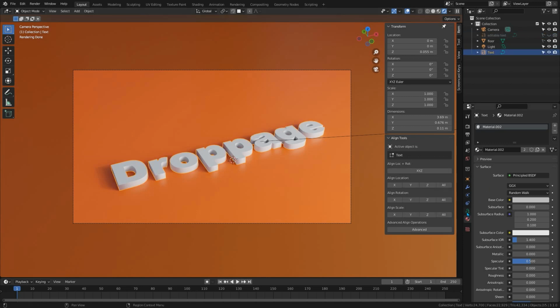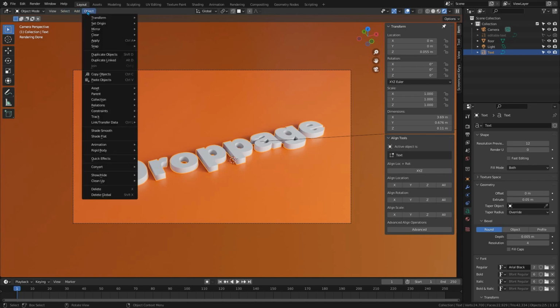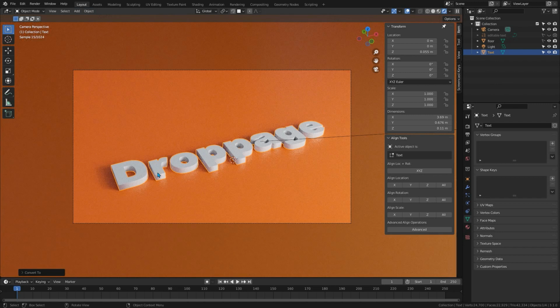Okay, now we're done with Blender's text system, so we need to convert this text to a mesh. So I'll go to Object, Convert, and Mesh, which converts it to a mesh object. Now straight away I'm going to go to the Object Data Properties, which is this green triangle, open up Normals, and turn on Auto Smooth. That's not something I would normally ever do in a model, but because this topology is so awful, it's the quickest way to make it look vaguely passable. Now I'm going to switch to Material Preview Shading while we work on this.